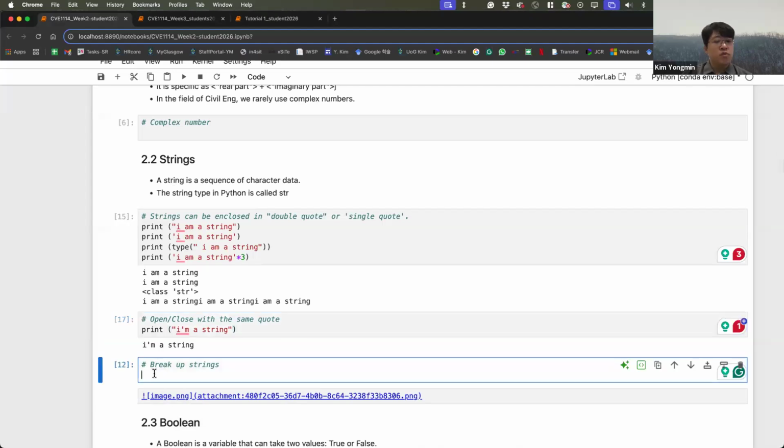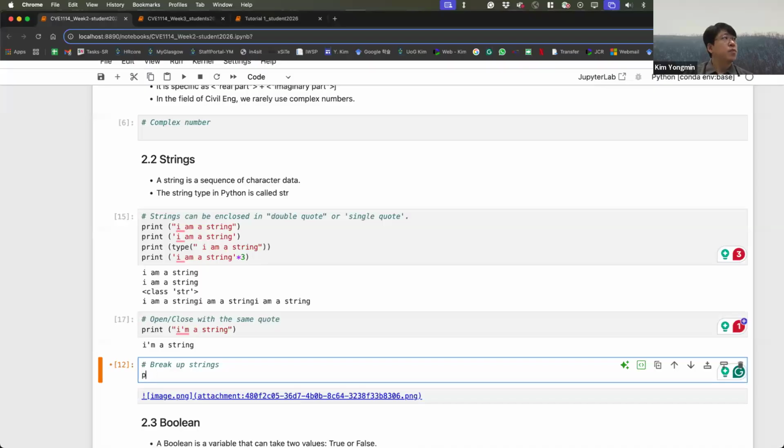And then we can also break up our strings because sometimes we write over more than one line in our scripts. In this case, we include the backslash before each new line.